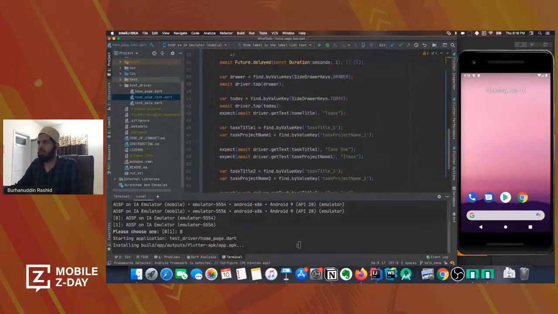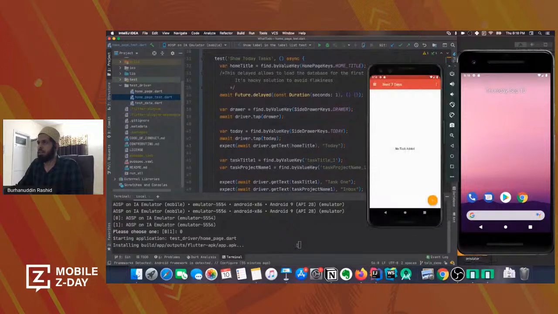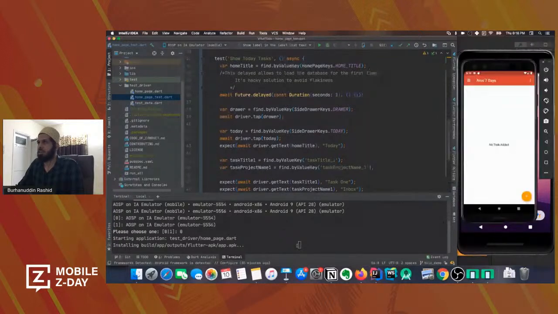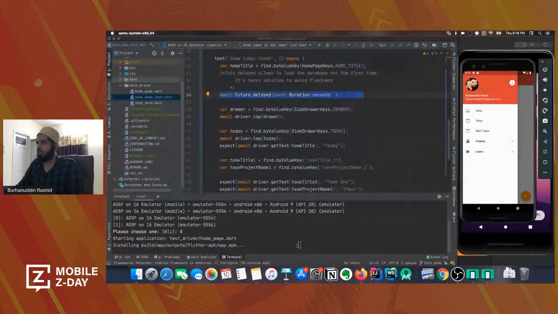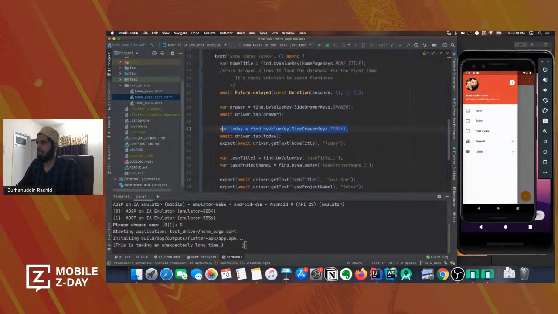This test is doing nothing but first finding the value of home title here. Then I'm providing a future delay in order to initially load that, and I'm clicking on a drawer here. Then I'm clicking on today, and then I'm just verifying the text.